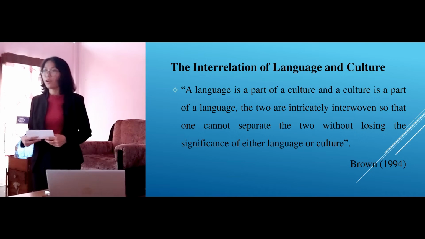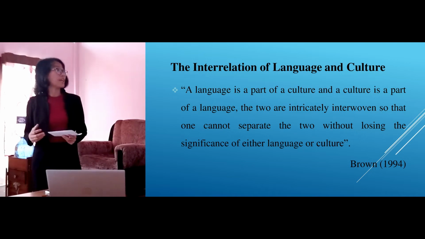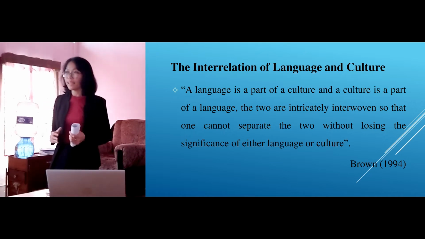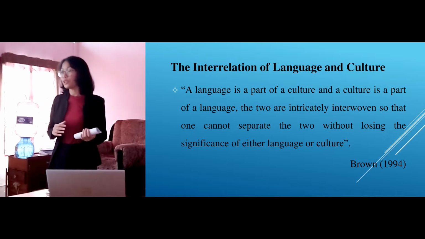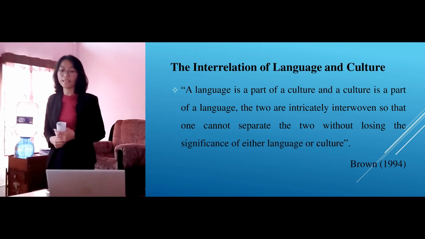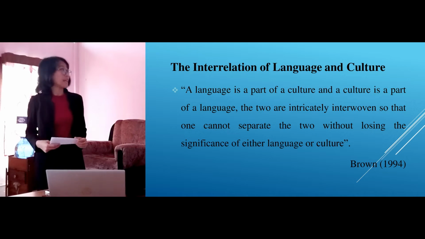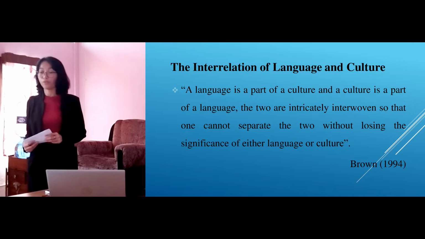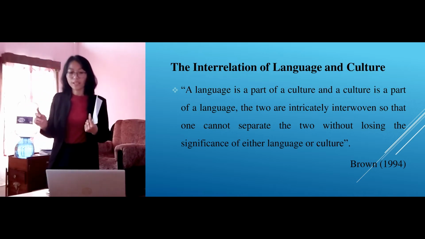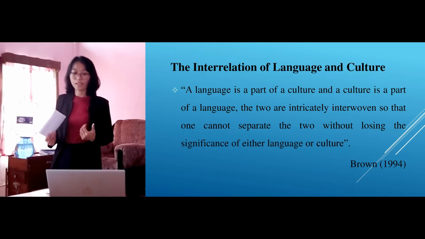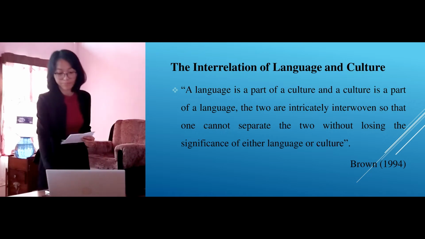And then the second part of my presentation is the interrelationship of language and culture. Of course, it is an undeniable fact that there is a link between language and culture. So in 1994, Brown stated that a language is a part of culture and a culture is a part of language. So the two are intricately interwoven, so that one cannot separate the two without losing the significance of either language or culture.